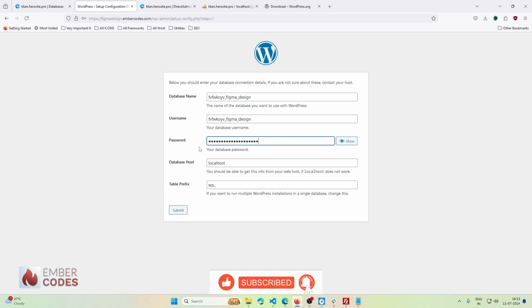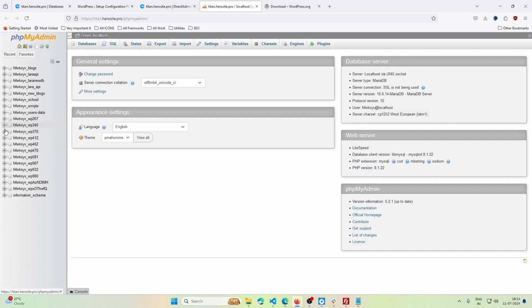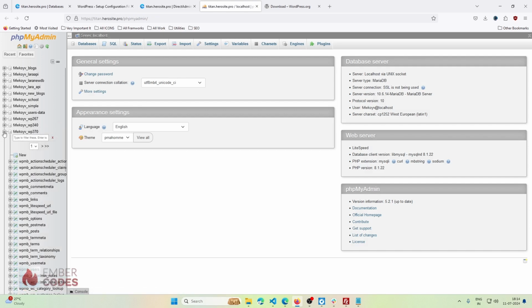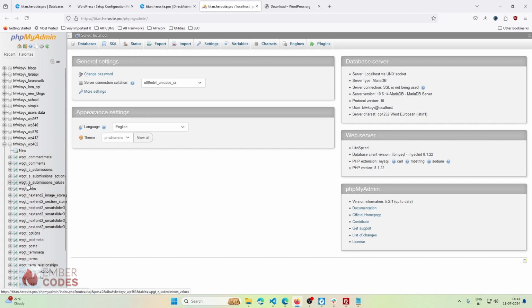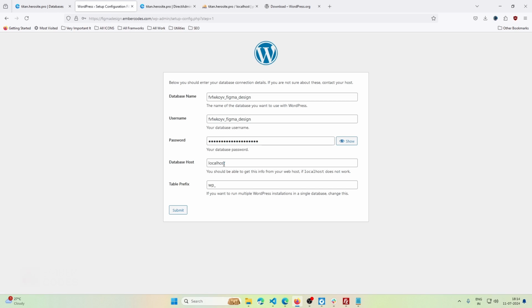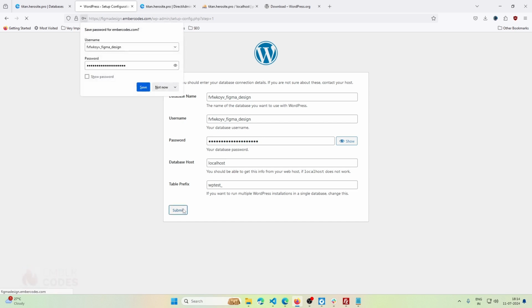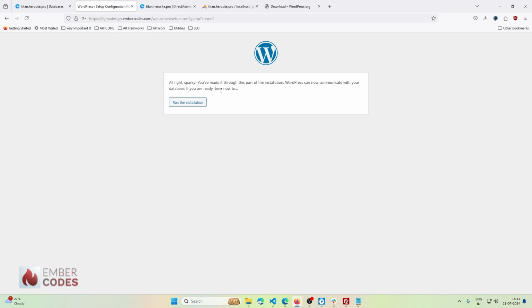It's very important for you to put a strong password for the database, or else your website could be at risk. This is the table prefix. What does that mean? Whenever you install WordPress, every table will start with this, like wp_. It is up to you what you use. I am going to name it wp_test, so every table will start with this. If I submit, you will get an option to run the installation. WordPress has connected and knows that the database and the credentials are correct. Now it's asking us to run the installation.